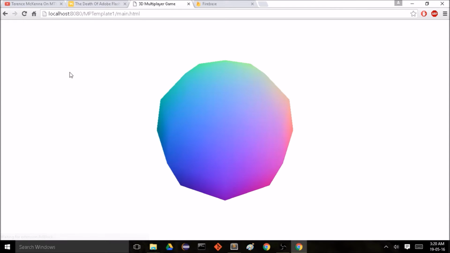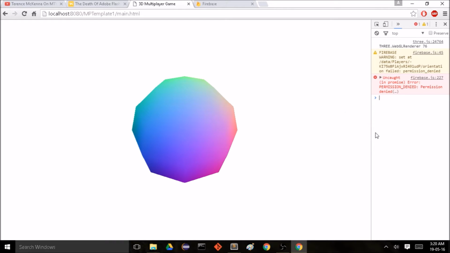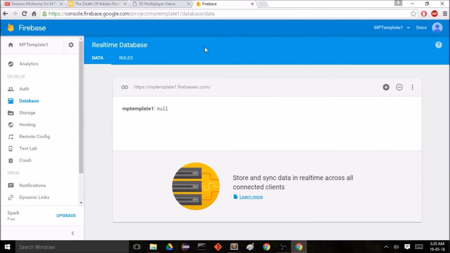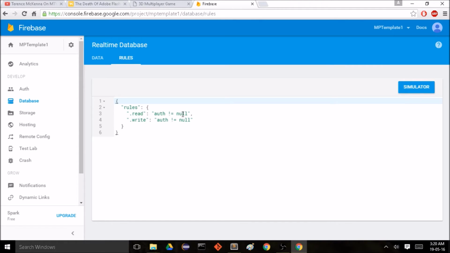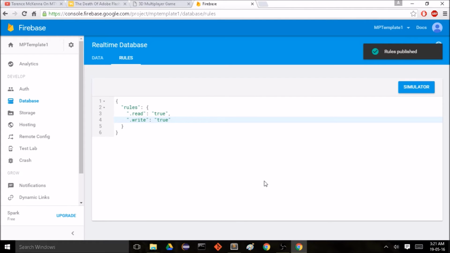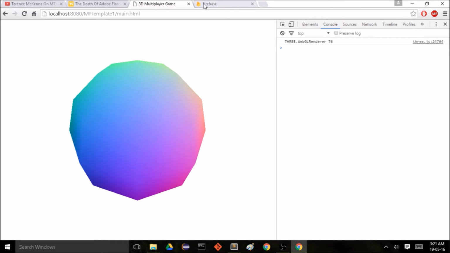If I refresh here and open the console to make sure there are no errors. Okay, there seems to be a problem. Oh, I don't have permission apparently. So to have permission, we see here data, and here are rules, so we click on the rules, and apparently by default now Firebase applications require the user to be authenticated, so auth cannot be null. So instead we'll replace that with true, so we can read and write without having to authenticate. And this causes security concerns, but we'll worry about those security issues in the next episode of this tutorial. So we'll publish this, our rules are saved, and if we refresh, we should be fine now.